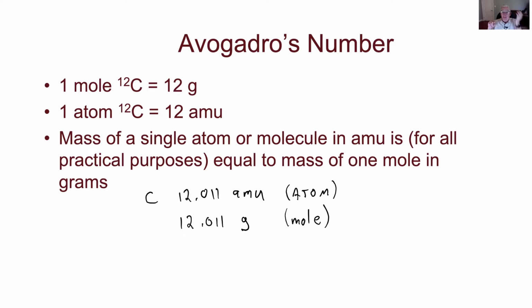That's important for convenience, because otherwise it would be really awkward if we had to have 2 different lists of masses, one in AMUs and one in grams. That would be silly. And so, because we wanted to keep those numbers the same, Avogadro's number doesn't get to be a nice round number that would be easier to remember and in some ways to work with.